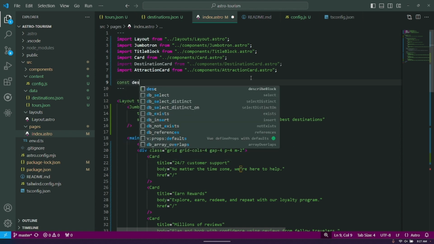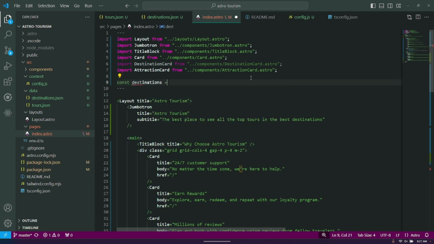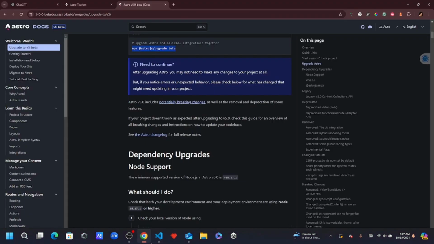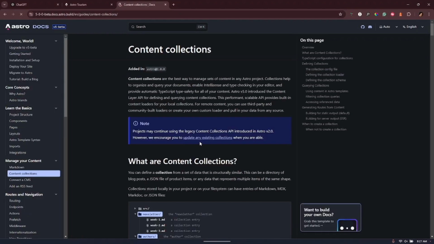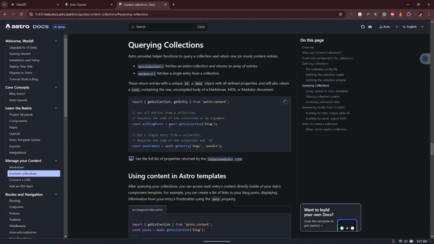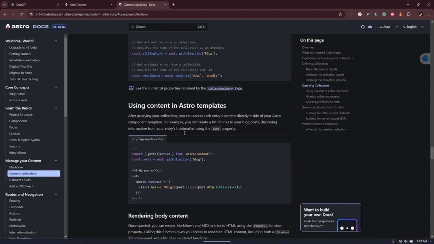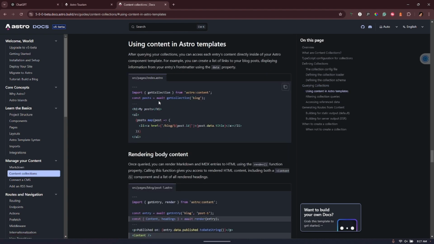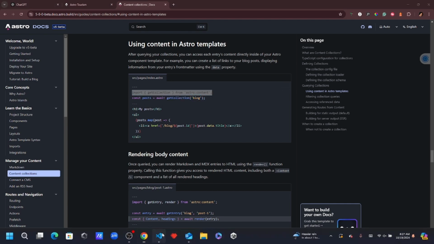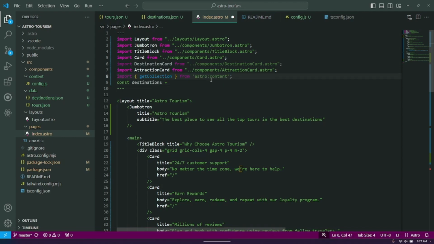So we say const destinations equals, and if we go to the documentation, content collections, querying collections, we'll say await getCollection. We need to import getCollection from astro:content first.